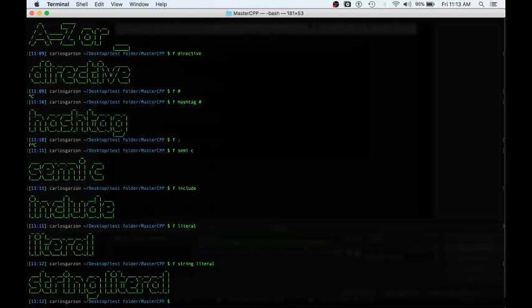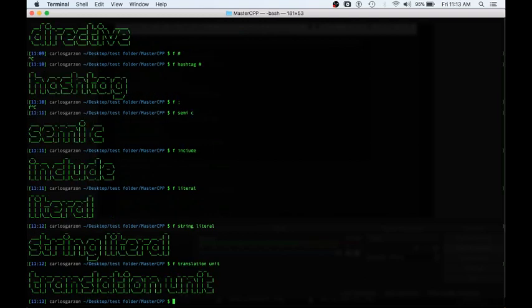But all of this, when you actually see C++ code, would be contained within what the next vocabulary word is, which is a translation unit. So this is actually important. Now we're starting to get into less basic words, things that actually define how C++ works and the mechanisms of it. A translation unit is the basic unit of compilation in C++.